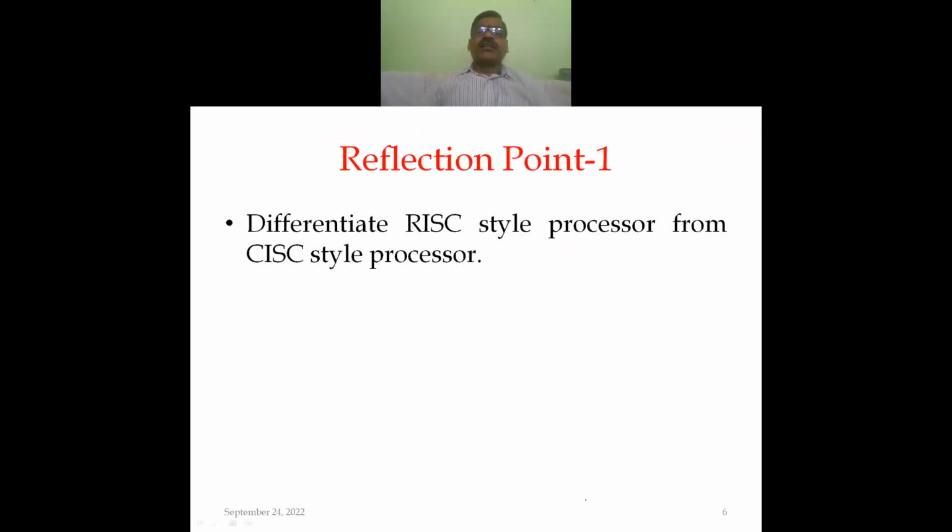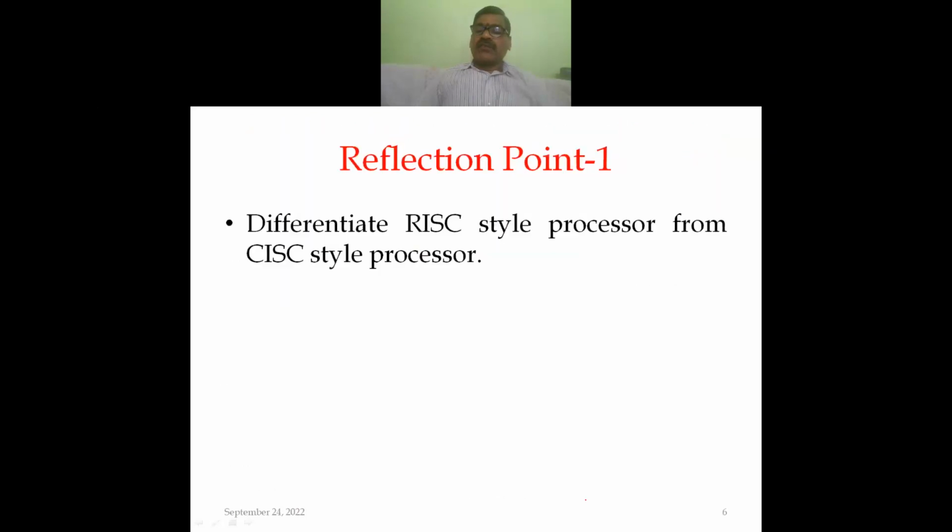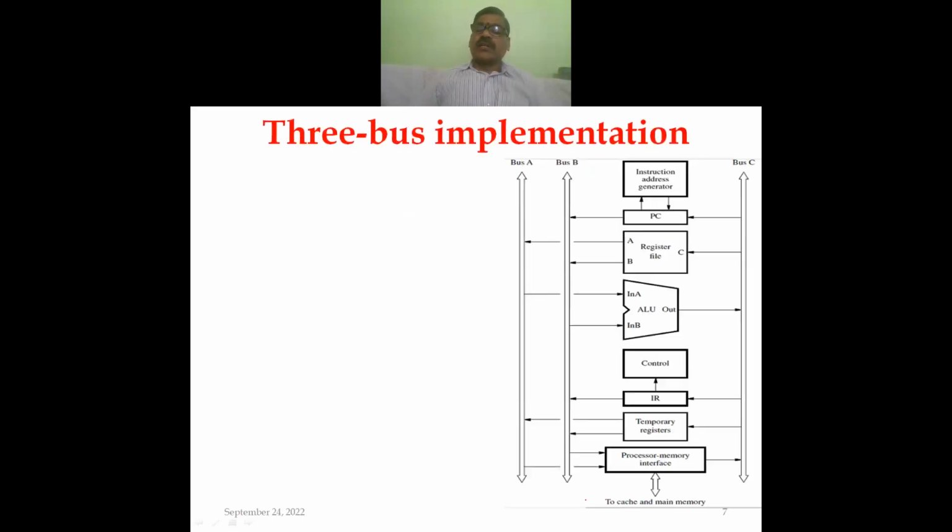So now this is the point for a reflection. What are the differences between CISC style processors and RISC style processors? Just now we have seen a few differences. RISC style processors will always use load and store instructions for memory accesses. No such instructions are present in the CISC style. And RISC style instructions always use one word length, whereas the CISC style processors may use instructions of more than one word also, to specify the operands.